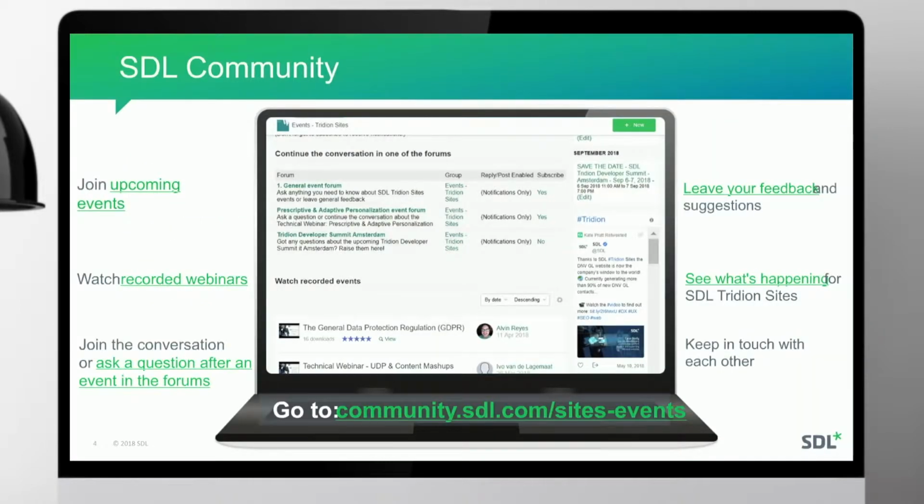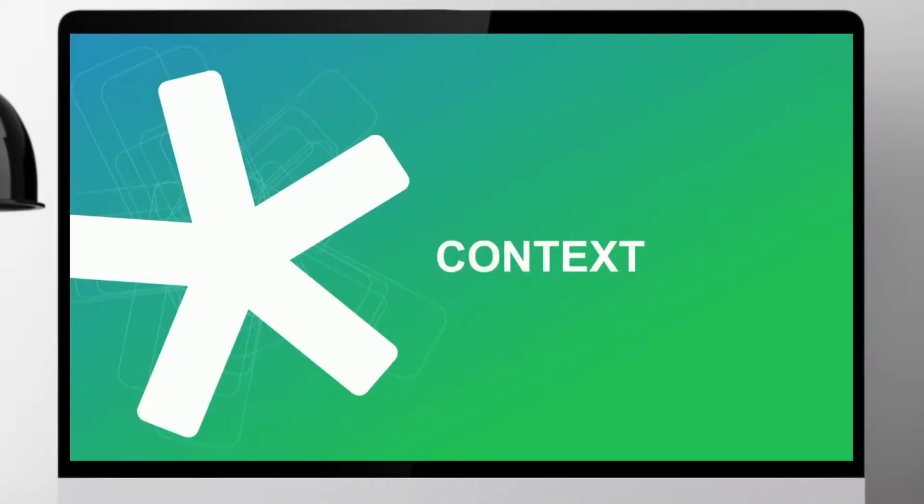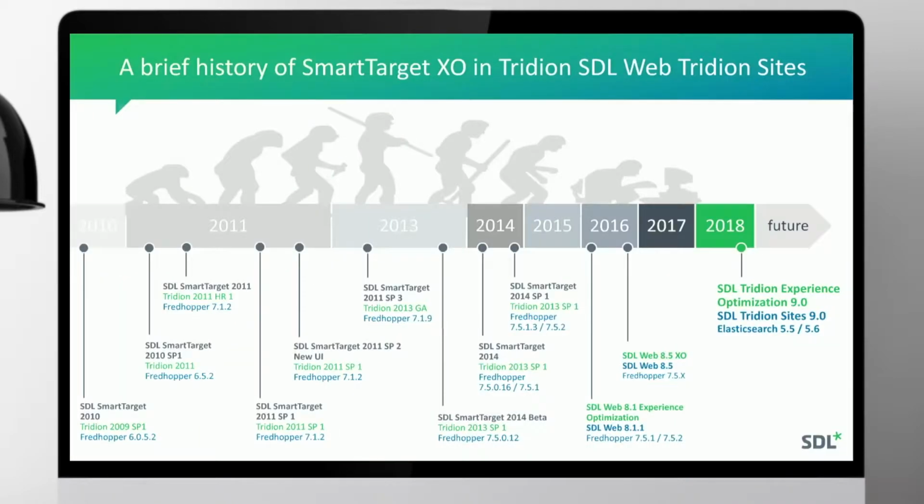To start with a bit of context, if we look at how long Smart Target XO has been with us, you can see in this timeline that it's already been with us for about 8 years. And you see in the title that it has had a lot of different names: XO, Smart Target, Tridion, SDL Web, Tridion Sites, and all kinds of different namings.